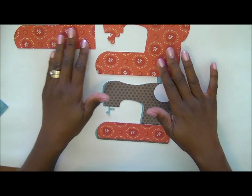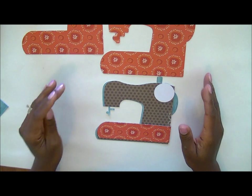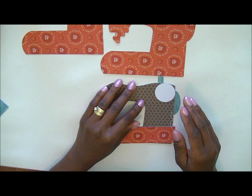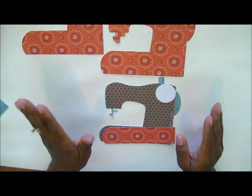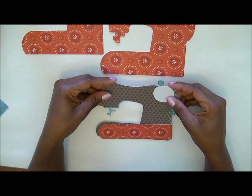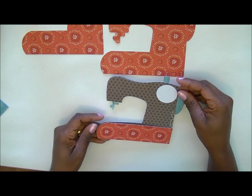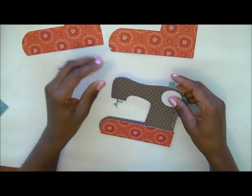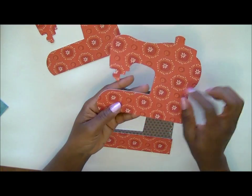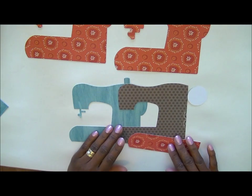I've already cut out all the pieces. The pieces are pretty basic — you can cut them out by hand using the PDF file, or if you have a cutting machine that accepts WPC, SVG, or NTC format, you can use your cutting machine to cut them out. I'm going to go through this really quick. I just wanted to do a video to show how to put the pieces together, so you have your back piece and your outline piece and all these other little pieces.